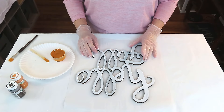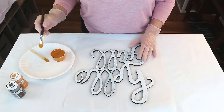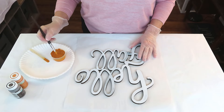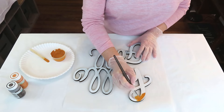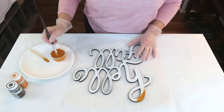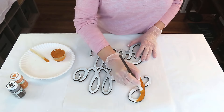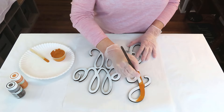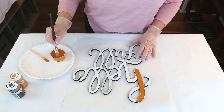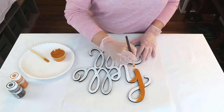We're going to upcycle this 'Hello Fall' sign from Hobby Lobby — I've had it about three years and it's got a couple of layers of paint on it. I took the lazy way out and didn't sand it down, so I ended up having to give it three coats of paint to cover the white. The paint I'm using is Waverly's Pumpkin and Truffle, mixed together for a kind of burnt orange color. I just love that color this year.